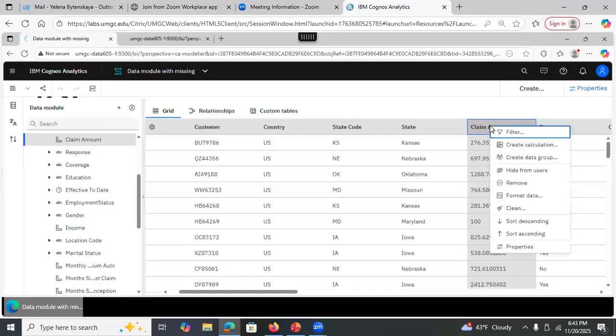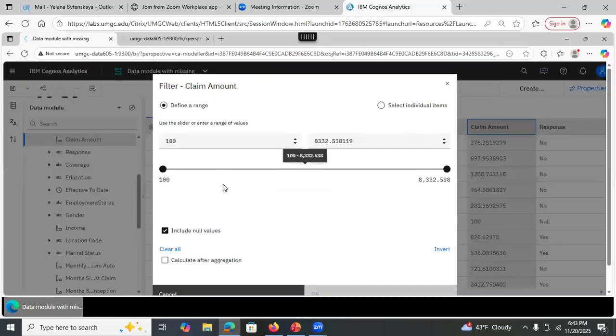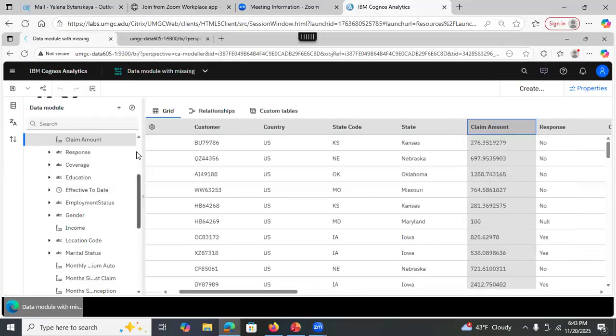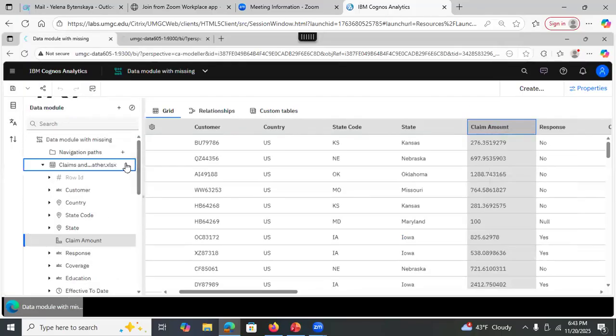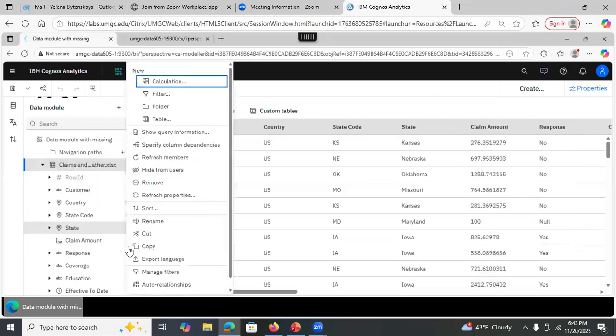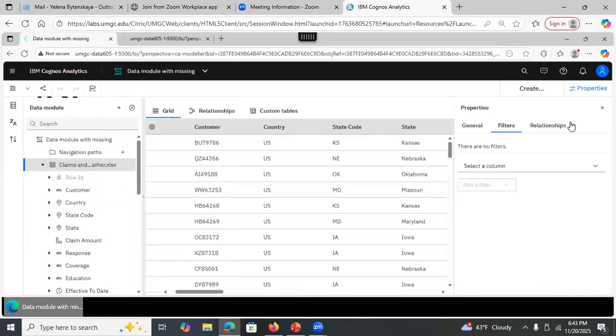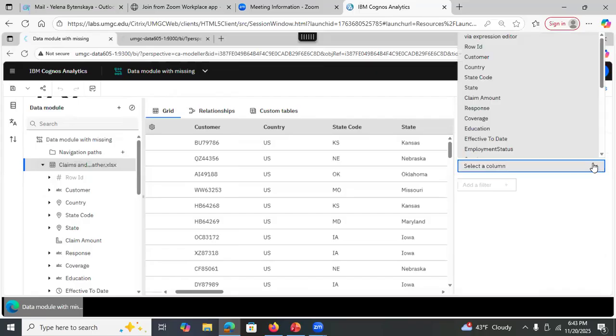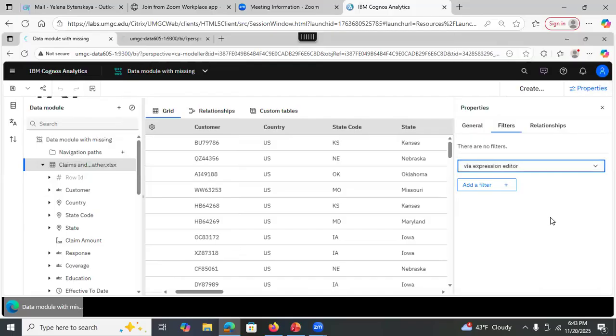So right click and then select the filter, but I don't like to select the range. I like to use expression editor. So the way I could do it is I could just go here, right? And I can do manage filter, and temporary, I can do this. My expression editor.